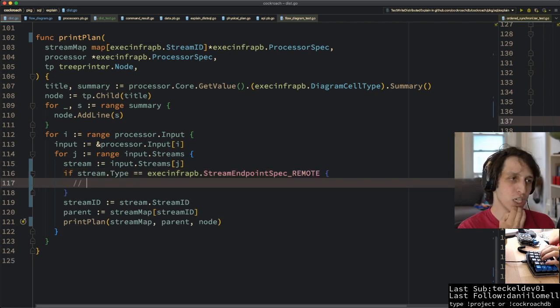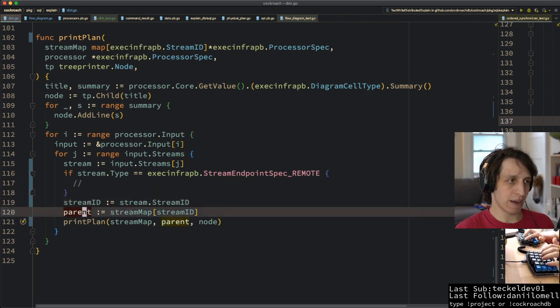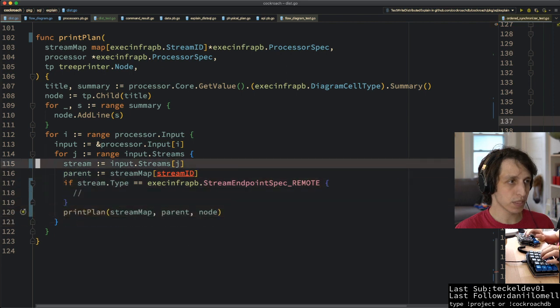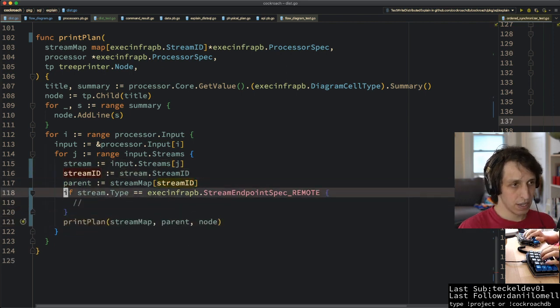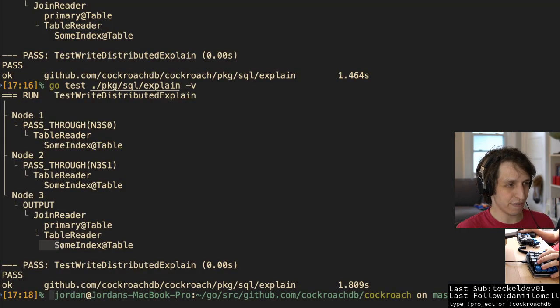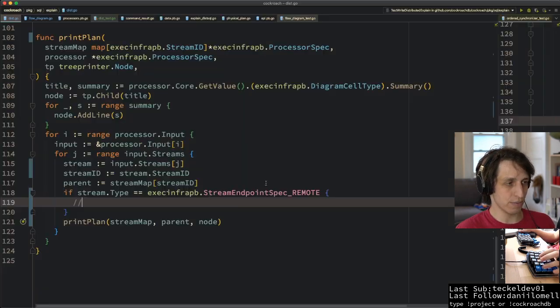So if it's equal to remote, we still want to grab the parent. Honestly, we can just stick all this up here. If it's a remote thing, we want to print out a special piece of information, which is that we have an input from somewhere else. So we're going to print out essentially inbox. Inbox is an overloaded word, but why don't we try it out?